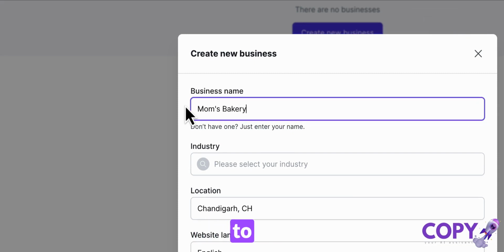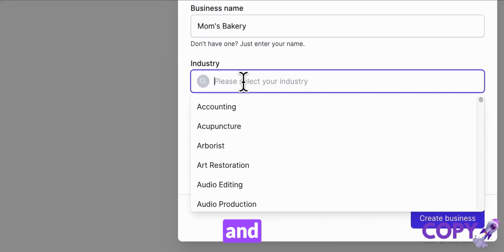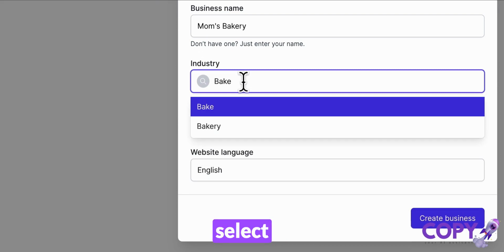So if you want to generate a generic website, then you can also do that, but it doesn't have that much of possibilities to add custom plugins to it, like SEO plugins or something like that. But if you're just using it for your blog post or using to share your knowledges, then you can just use this particular platform. So here business name is bakery, and this is the industry. I will select the bakery here.